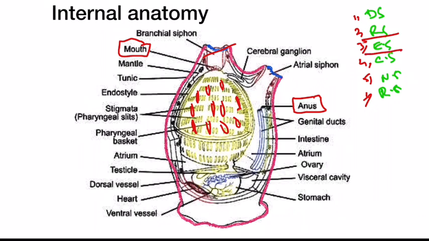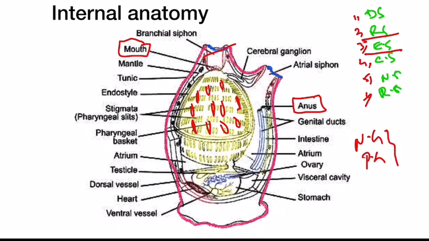Next, the excretory system. The excretory system is performed by the neural gland, and also the pyloric gland. The neural gland and pyloric gland are present in the body, and those structures perform the excretion in the adult Herdmania. Along with the neural gland and pyloric gland, nephrocytes are present. Those nephrocytes collect the excretory waste from the body organs, and the waste is collected by the neural gland when the nephrocytes move into the internal cavity of the neural gland.